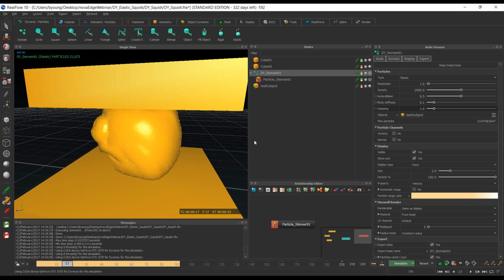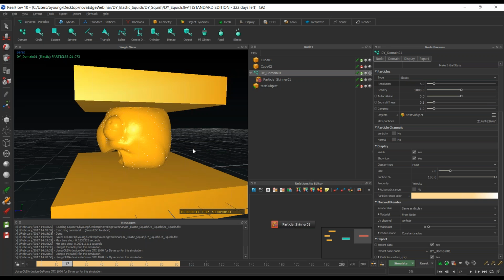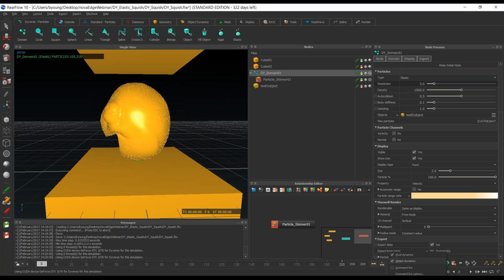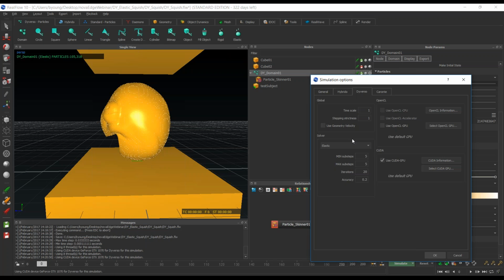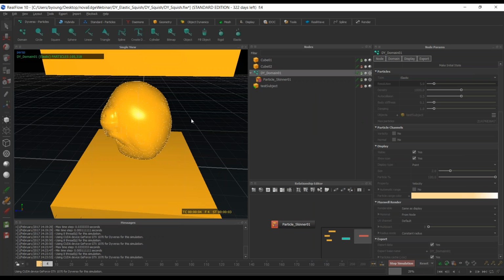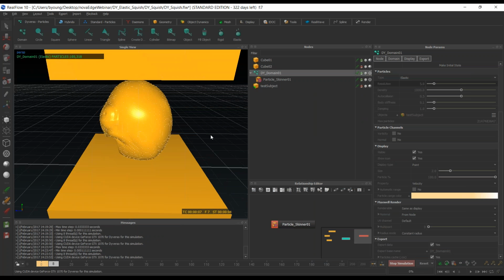Let's go ahead and actually do some of that real quick. Let's see here. Let's go ahead and up our resolution to say 5, and we'll leave all this stuff the same. And let's go ahead and reset this, and then let's look at our sub-steps here. So it's under elastic, so right now it's 5 and 5. Let's go ahead and just put 10 and 10. And that should help some for sure. Reset this to be sure. There we go. Of course, now it's going a little bit slower, but we're doing 105,000 particles for deformation.